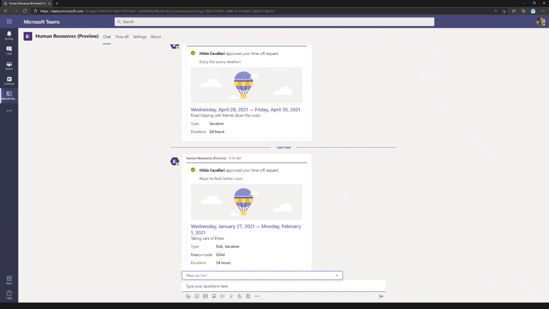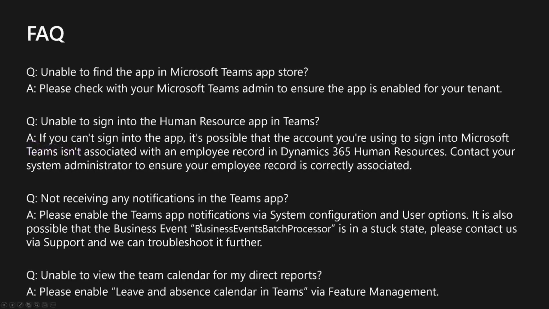So that was a demo we had. The next thing I would go into is some of the frequently asked questions that we usually get for the app so far. It's not on the slide right now, but let me start with this one. The first question and the most asked question right now is, when is this app going into general availability?